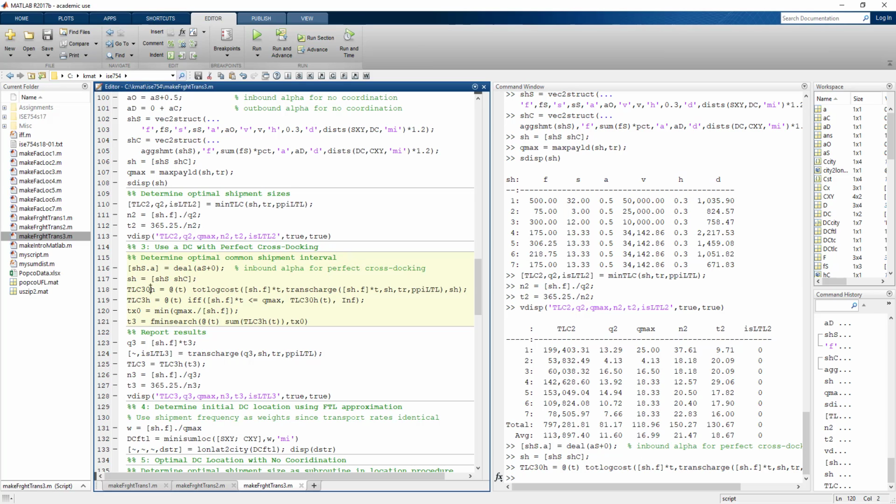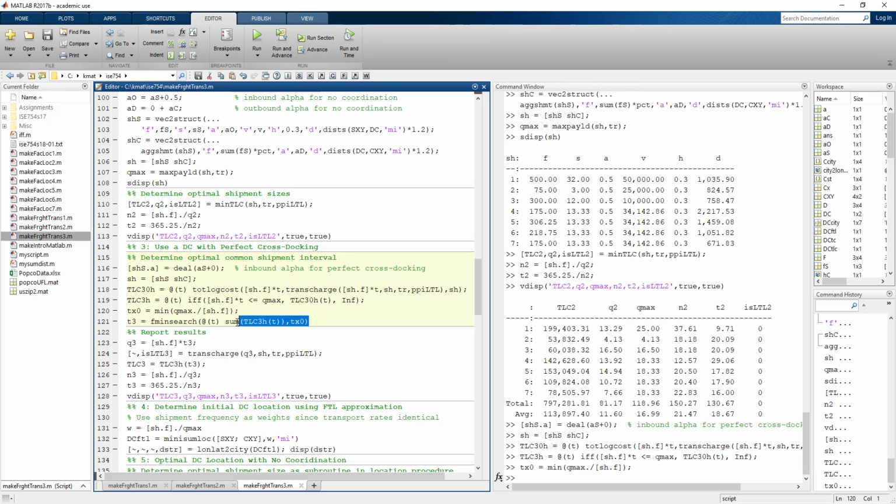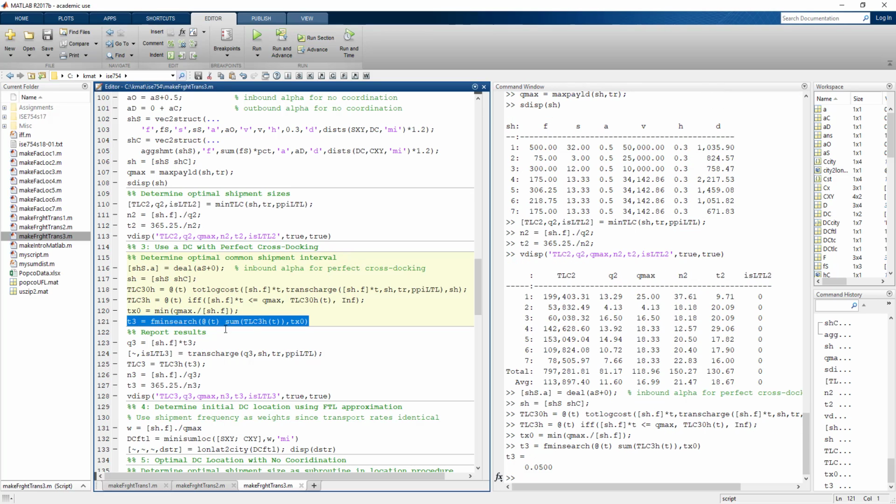And in terms of function handle, I put a 0 here to indicate my base calculation. And then I've left the 0 out. The 3 corresponds to the example. So this is the ultimate function handle that I'll be using that uses IFF. And then as a starting point, I'm just taking the minimum of the Qmax over T, and that gives me a starting time. And then using that starting time, I'm taking the sum of all of the total logistics cost and trying to minimize that. And I end up with a value of 0.05 years as the optimal shipment result.